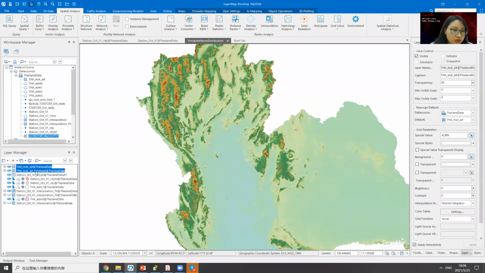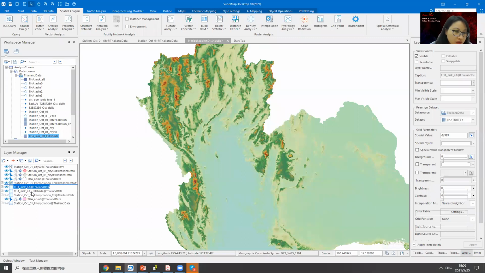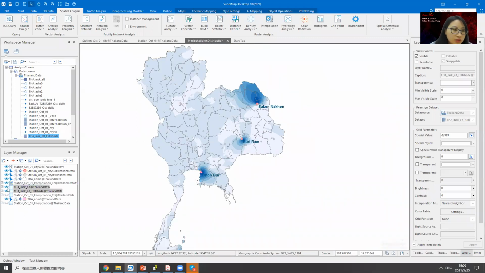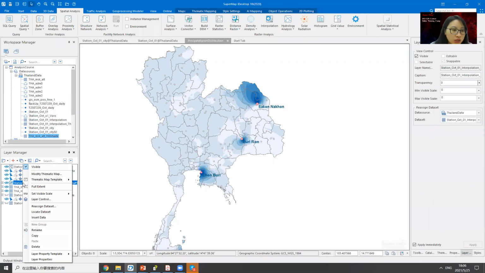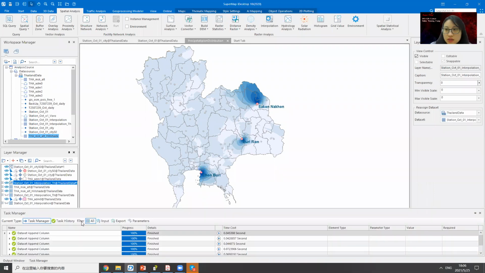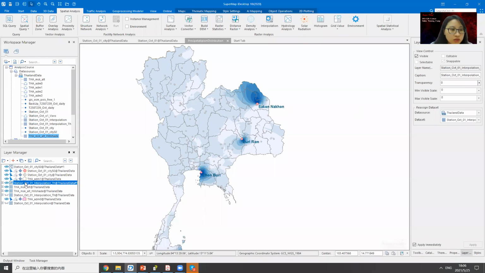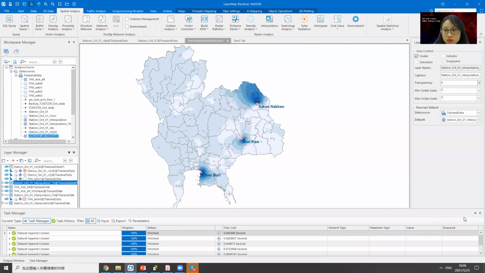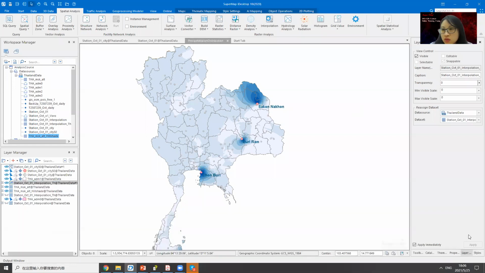And then we can further move down, reorder these two layers under the interpolation results. And then we also set the transparency in layer properties. Transparencies.